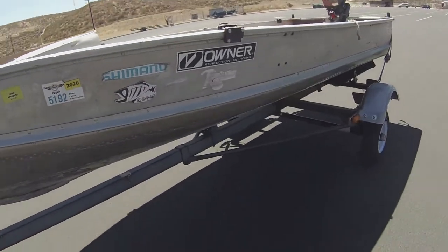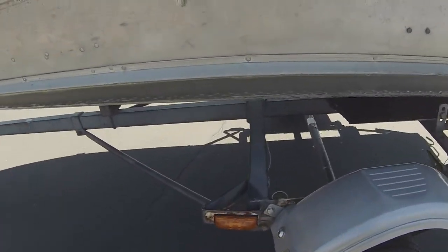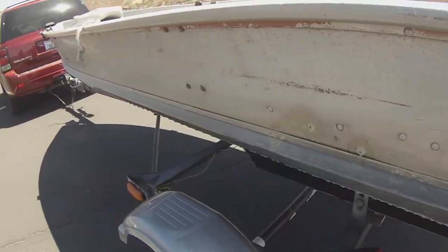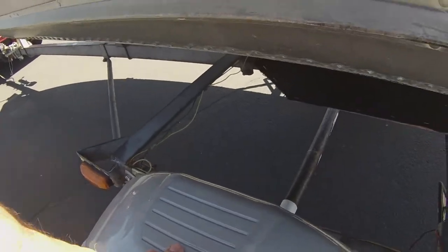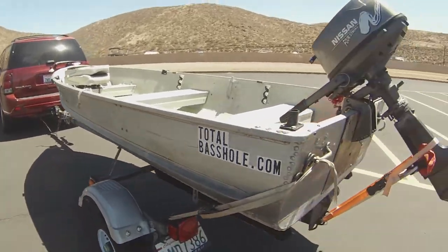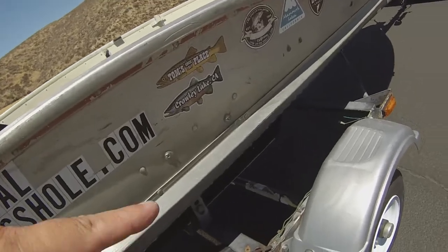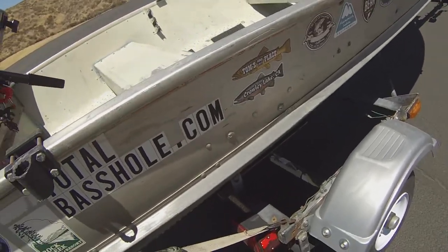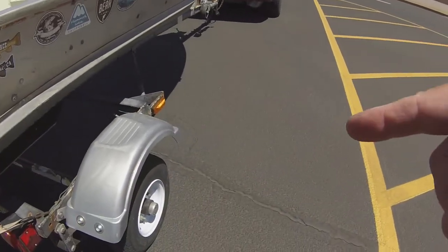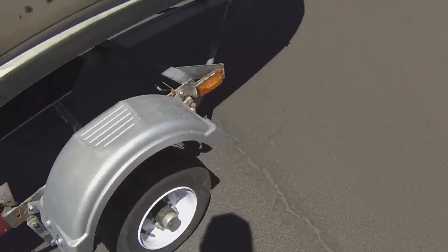And as I said, on the trailer, everything has been rebuilt from the frame down. So you've got brand new waterproof LED lights. You've got brand new fenders on both sides. I just installed these. I've got a brand new axle on there, less than 2 years old. You can see it still has my name on it because I never took the sticker off when it was shipped to me. So that's a brand new axle with the new wheels and hubs and bearings, all sealed up with the bearing buddies. So that's in perfect shape.